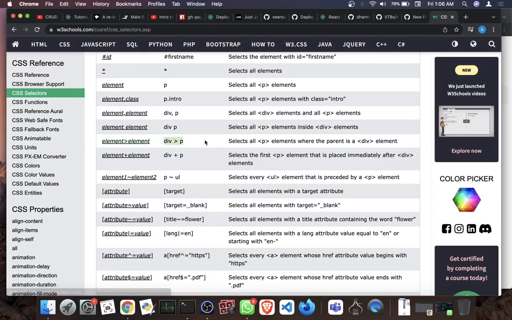So this means P where parent is div, and this what?